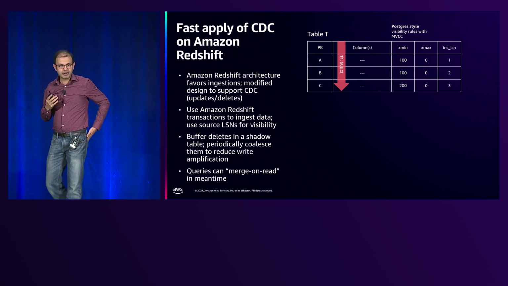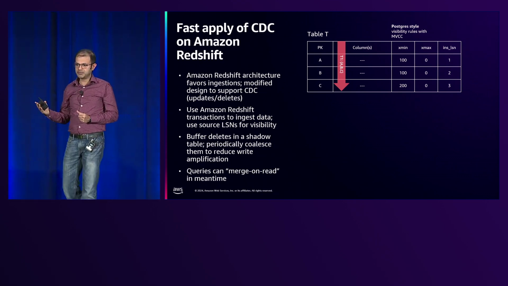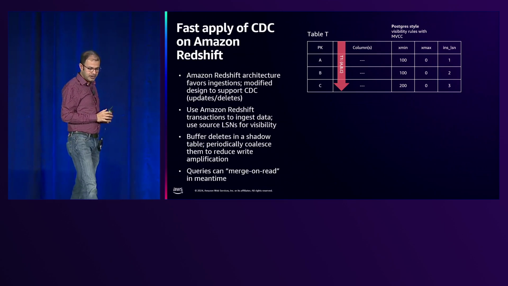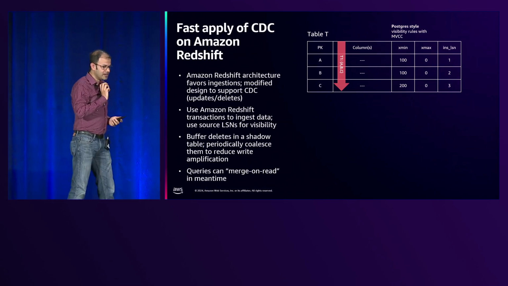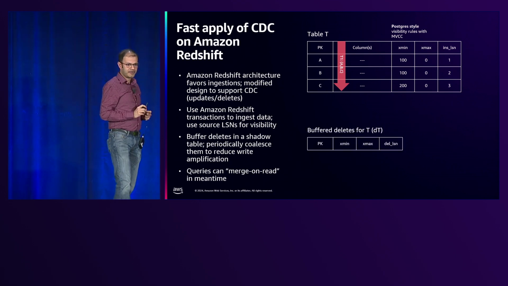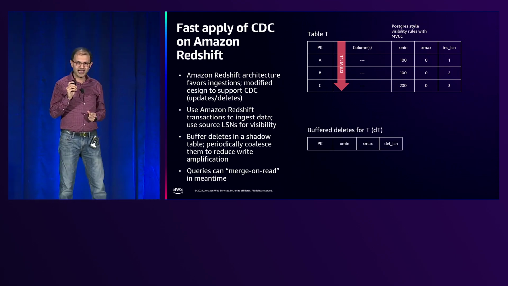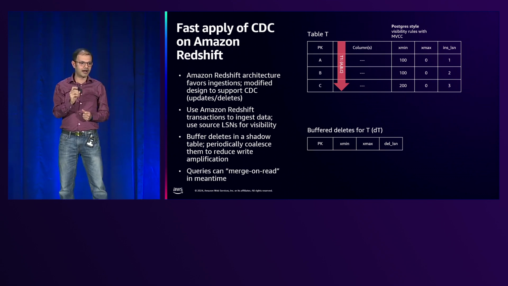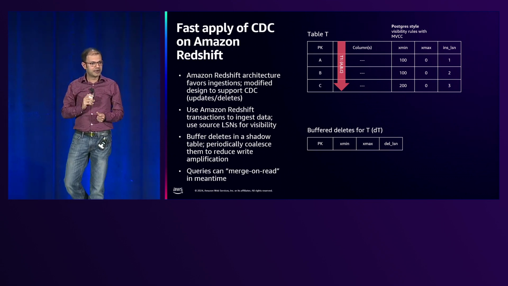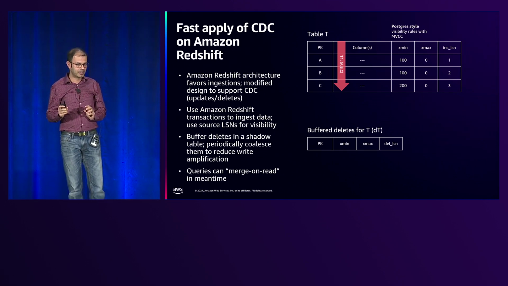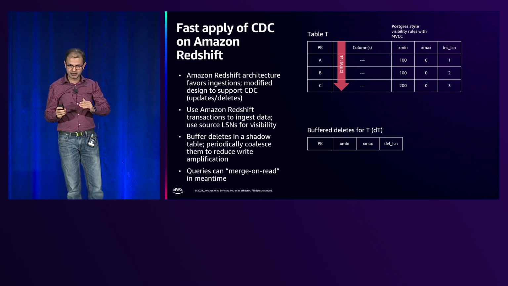So in order to support a steady stream and high throughput of updates, we came up with another innovation where we use the concept of a delete buffer to track any updates or deletes. Whenever we detect an update in a CDC stream, we break it down into a delete followed by an insert. We store the delete separately, buffered again in memory.